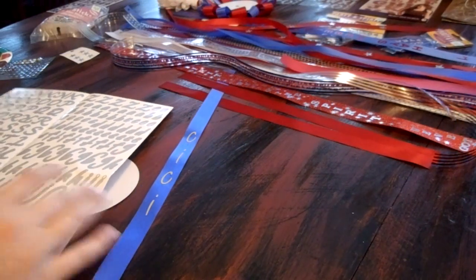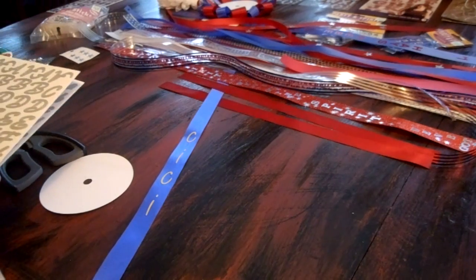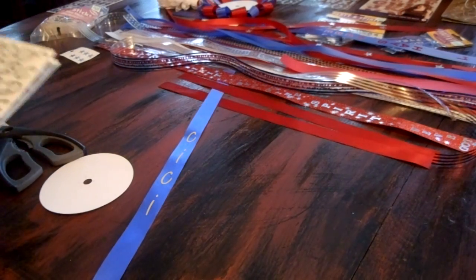Adding my name to one of the strips, and then I also did another strip that said junior because I'm a junior, and, yeah, that's about it.